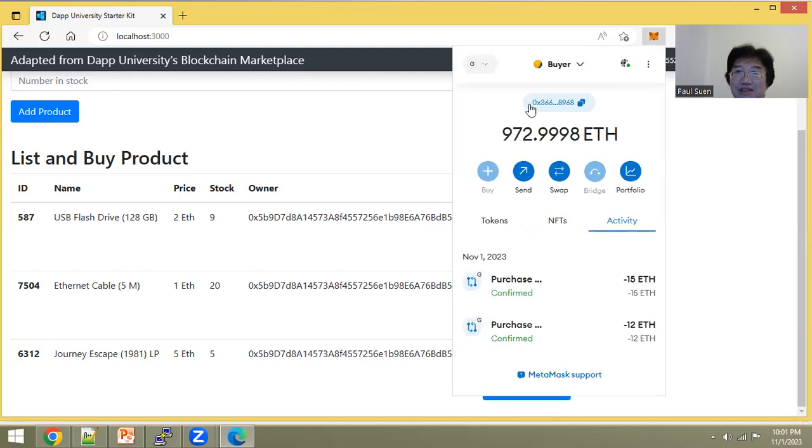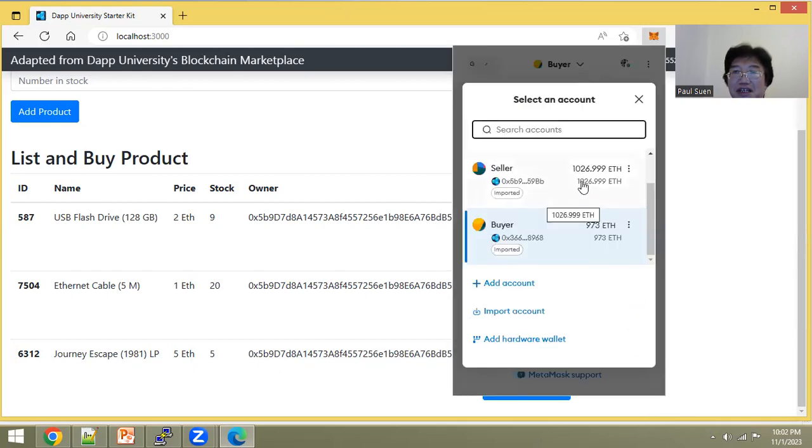Yep, so you can see the amount now becomes 972, and it also lists the buying transactions that the account has done. So this is first minus 12 and then minus 15, and you notice the corresponding increase in the seller.